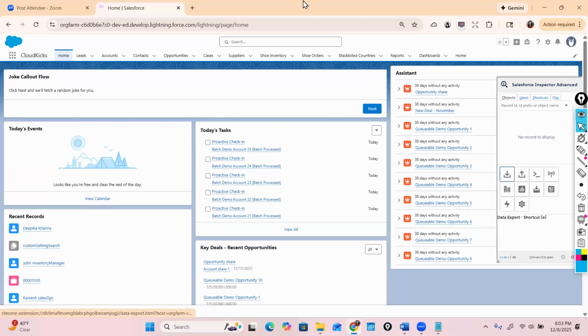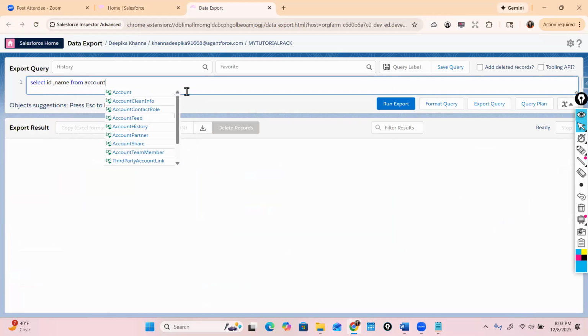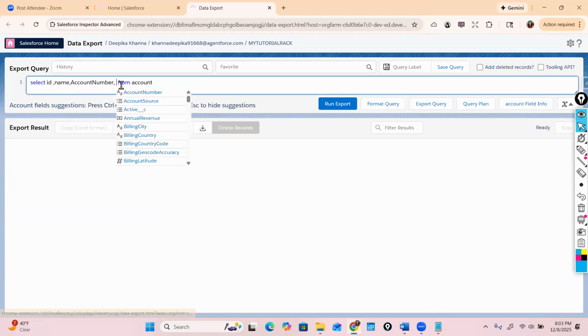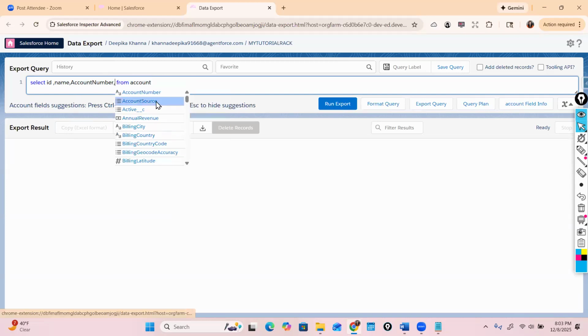So let's say we go to the extension pack, and here I would say select ID, comma, name from account. I'm using this extension, and I recommend you download it. It will make your life much easier. It gives you the list of tables and also the columns that particular table has, so you don't have to go and retrieve that information. How many columns am I retrieving? I'm retrieving three pieces of information: ID, name, account number, from the account table.